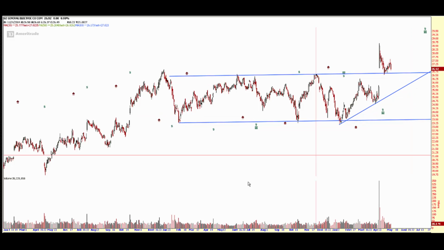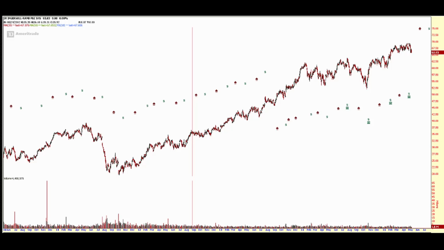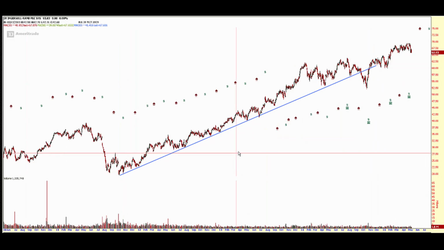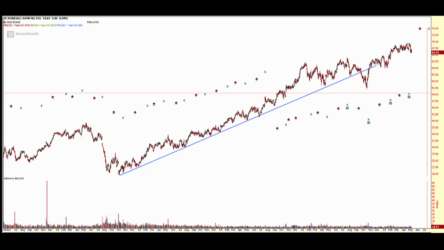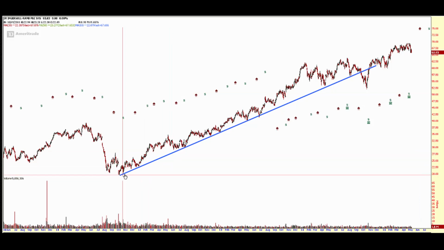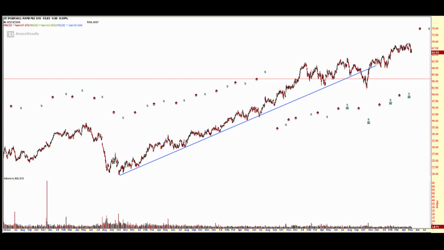Okay, another example. This is Ingersoll Rand. Okay, so immediately I can spot from my eyes, this is a very nice trend line that you can draw just by connecting these 2 points over here. You can trade over here, here, maybe here, and then it started to break down. So it seems it broke down a lot. So obviously the trend line has sort of changed over here.